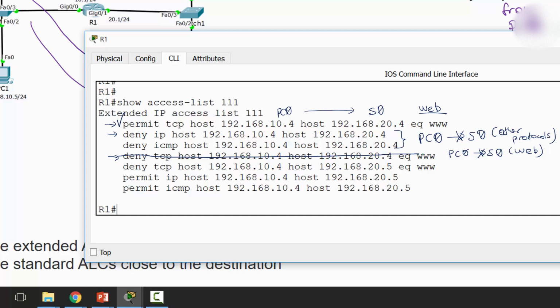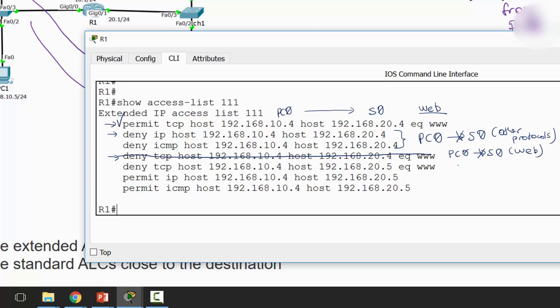This rule will not be used, even though it is my mistake, because the packet has already been satisfied by the earlier rule. So the packet traveling from PC0 to S0 by web will be permitted, and that's it. The router will not search for this rule for that packet, because it is already satisfied and sent.